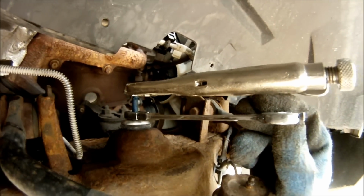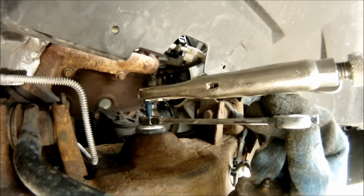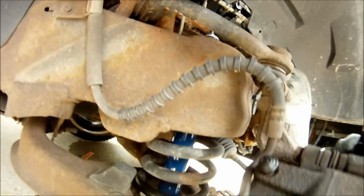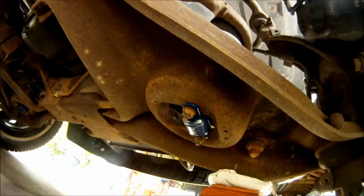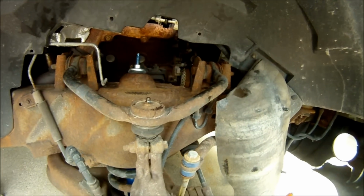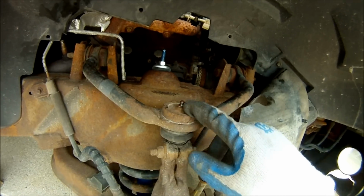I'm going to throw some vice grips on the top to hold the shock still while I snug up this bottom nut. Now that I've got that all together, I'm going to finish tightening up those two 13mm bolts on the bottom right there, and then put everything back together in the same order that I took it apart. And while I'm under here, I'm going to go ahead and grease my ball joints, top and bottom, because they're greasable.